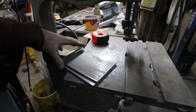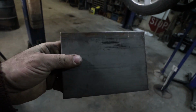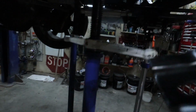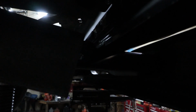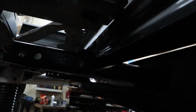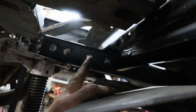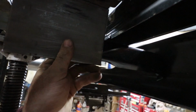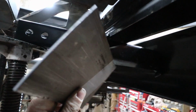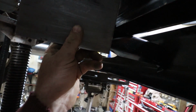So I got the bumper or the bracket semi where it's supposed to be. I've just cut some plate, and now the plan is to mock this up to the frame. So I'm just tracing out the holes. I'm gonna punch all the holes in there, and I'll show you what I got going on here. I'm probably gonna end up putting a little kink in this plate and then line up them holes.